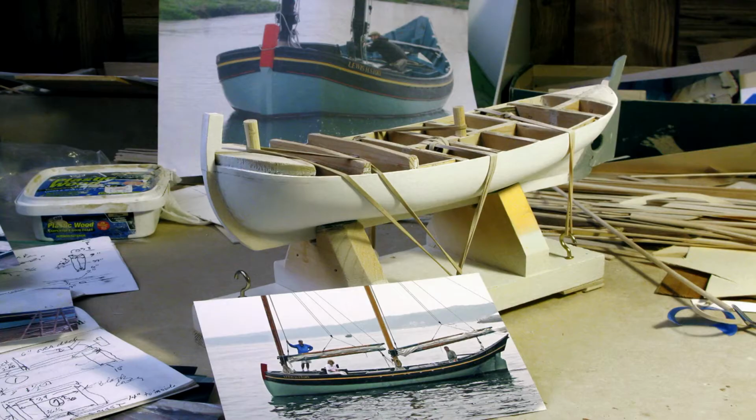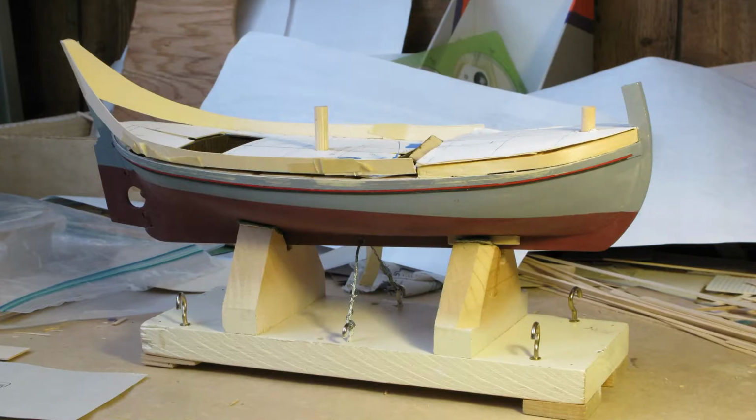What are you using for the planks on this? That's all basswood. Basswood. Okay. Yeah, that's what we use. And here it is. The planking's done, and it has a primer coat. I don't think everybody builds a boat the same, but I built this frame on the bottom, or the stand, and it's been in three or four of my boats. I use the same stand and just change it a little. It works out well.